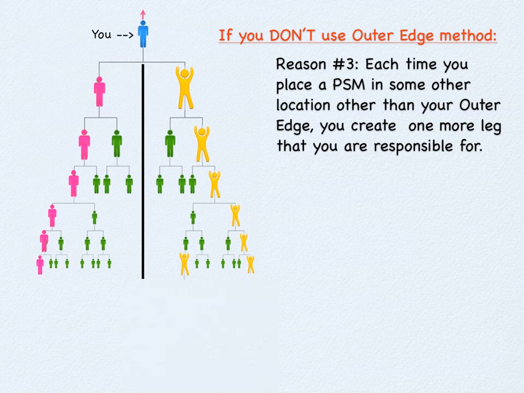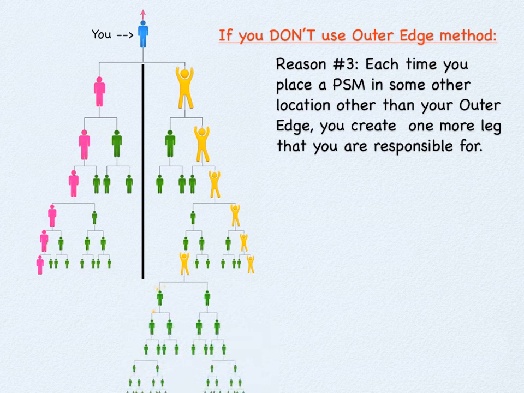As they start to build their organization, guess what? You are now responsible for starting to help that person's organization grow. So great, you're going to sponsor someone there that you circled in the orange color or orange yellow, and then of course you're going to start helping that person, and then that person you are responsible for to help in some way. So all of a sudden, look what's happening. Not only are you having to place people in this outer edge leg, but now you've got this whole second line that you do it.